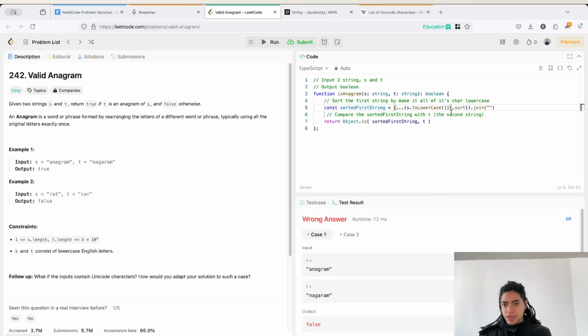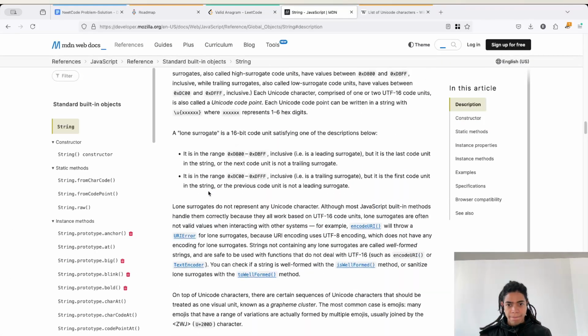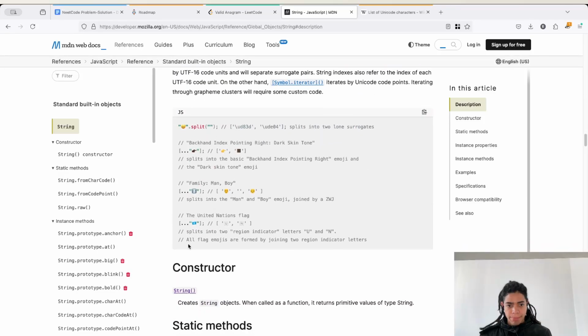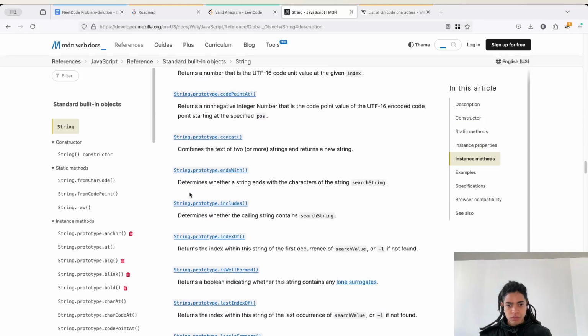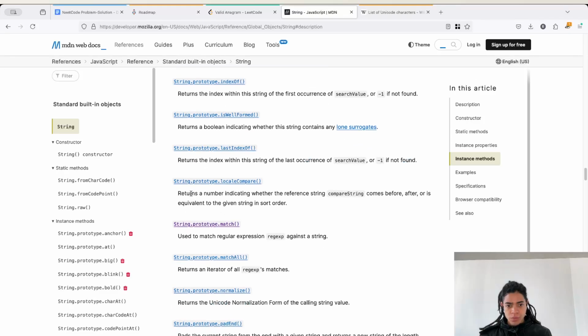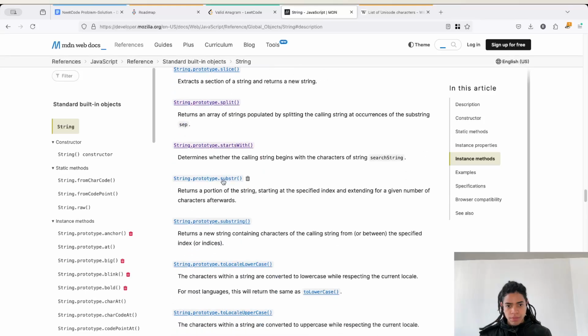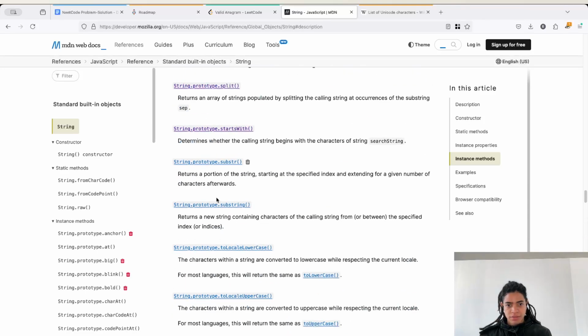And when I say is this, spread that or expand all of this here using the spread syntax.